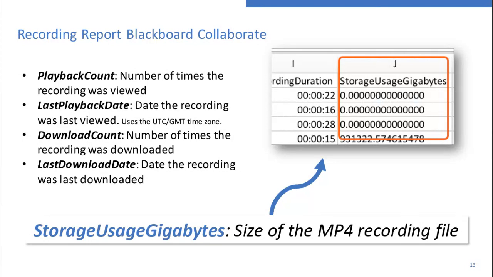Something important to know about the recording report is that it can only be run in increments of 6 months. But it isn't limited to just the past 6 months. For instance, you can run a report for January to June of 2020. And if it is for a period of more than 6 months, you may need to run 2 reports. Later this year, by the way, we will be making enhancements to this reporting interface to give you the opportunity to run this report using a longer than 6 month date range. So just something for you to keep in mind.